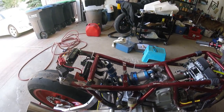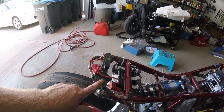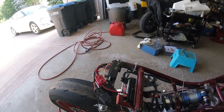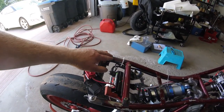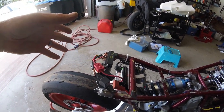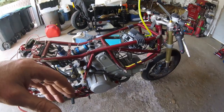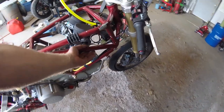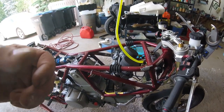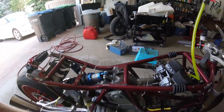But some of these relays, I'm not 100% sure I still need them. This one, it appears that I do. This one, and then we've only got these three fuses there, so I'll put the cover on that fuse box. So again, these Antigravity batteries, bloody expensive, but they weigh a pound, 230 cold cranking amps. It's pretty amazing. So I've wasted a lot of zip ties routing the wiring just to make sure it works, because you know, you eyeball it and then you cut it and it ends up being too long or too short. As it is, this ground wire here to the engine case is maybe 2 centimeters too long.